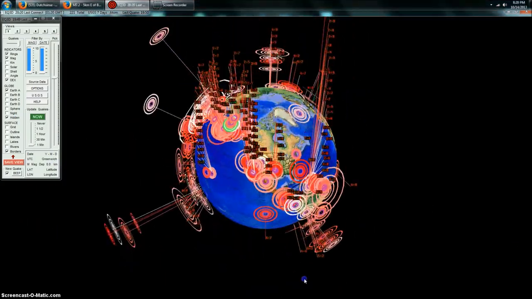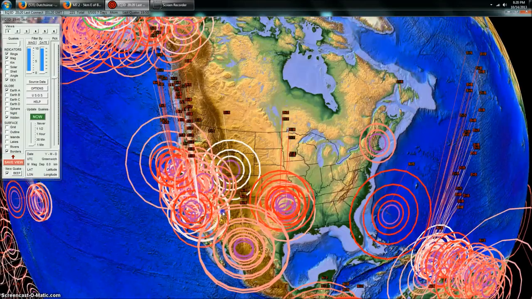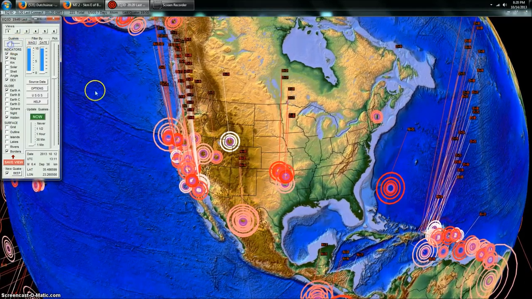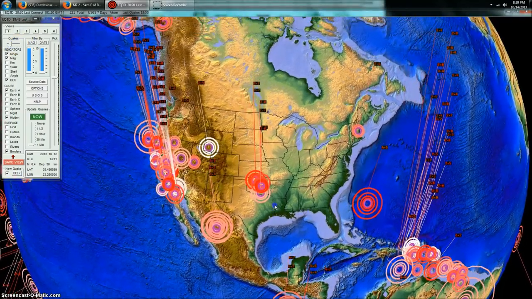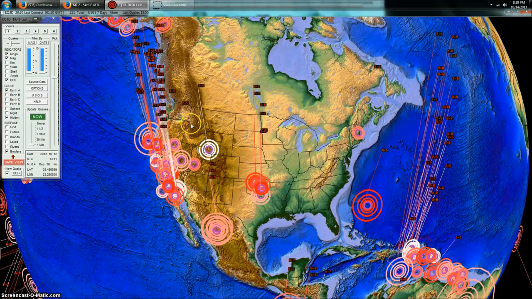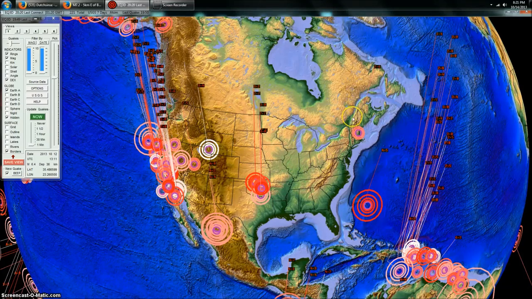Let's get into the United States. When you see the activity, the edge of the craton is highlighted. The craton is the unsubducted portion of the North American plate. It forms a giant U-shape starting in the Pacific Northwest, curling down through Oklahoma, then back up to the northeast. You can see a 2.6 struck in New Hampshire.